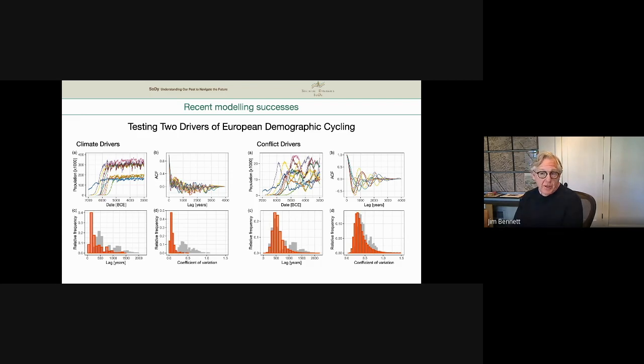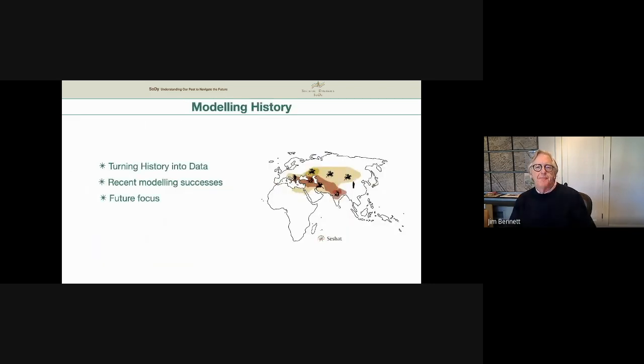So hopefully the additional models will show up to try to give equivalent explanations, and we can battle it out in the scientific literature. But what we were able to do was to show that this is one consistent way of explaining the radiocarbon data that archaeologists have been able to put together. And now I'll turn it back over to Dan.